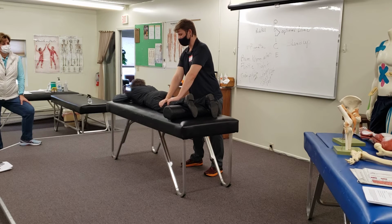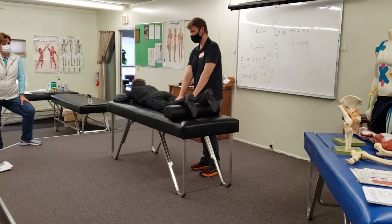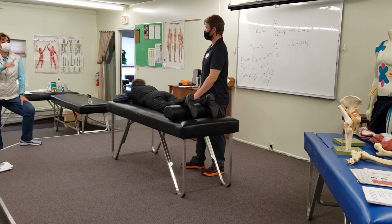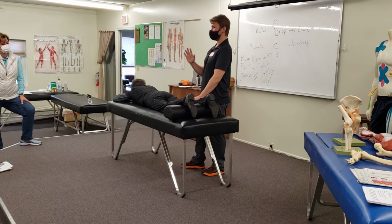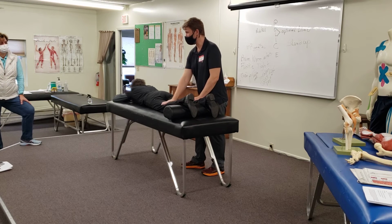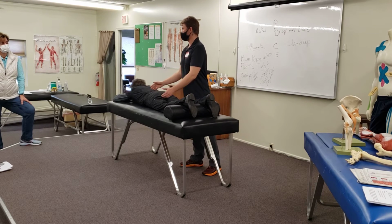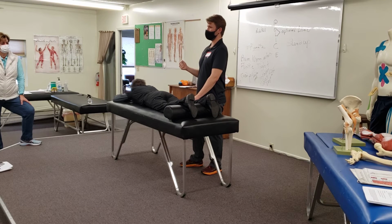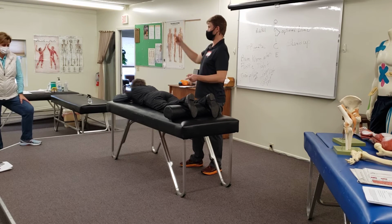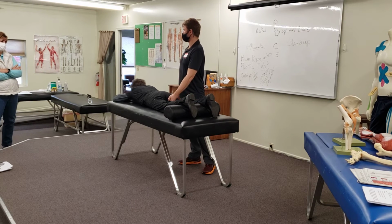So, I'll have you just start to bend your left knee. Excellent, she fires great. And bend your left knee, fires spectacularly. Hamstrings really good and dominant in that movement pattern. And this is relatively common. I don't see knee flexion firing pattern problems as much as I do the hip hyperextension. It tends to be that the hamstrings get way too strong at both ends, at the hip and the knee. At the knee, it's okay, but we usually want to calm them down up at the hip.